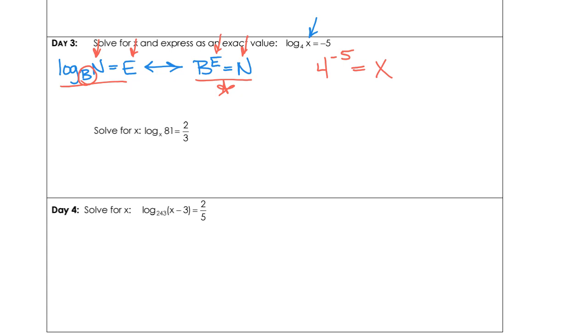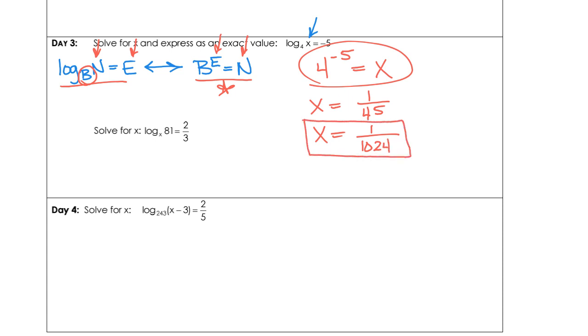And so now if I gave you this equation instead, would you be able to solve for x? Of course you would be. All right. In fact, if you want to do it by hand, we would say x equals 1 over 4 to the 5th. So we get rid of the negative exponent. And then 4 to the 5th is actually 1,024. And so we end up with 1 over 1,024 as our value of x. And that one's finished. Okay.